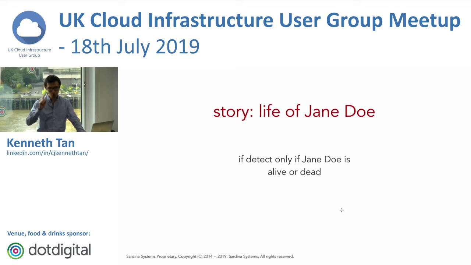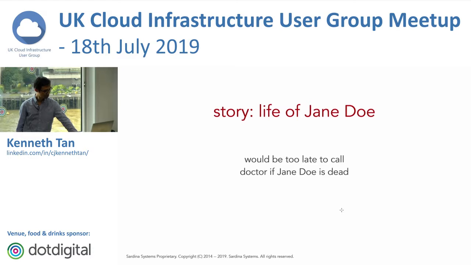So let's pause on that for a moment. Let's look at Life of Jane Doe. And you can substitute Jane Doe by any name. Okay? So now let's suppose that we were to detect only if Jane Doe is dead or alive. But then we call the doctor only if Jane Doe is already dead. That's not so helpful to keep Jane Doe alive, is it?